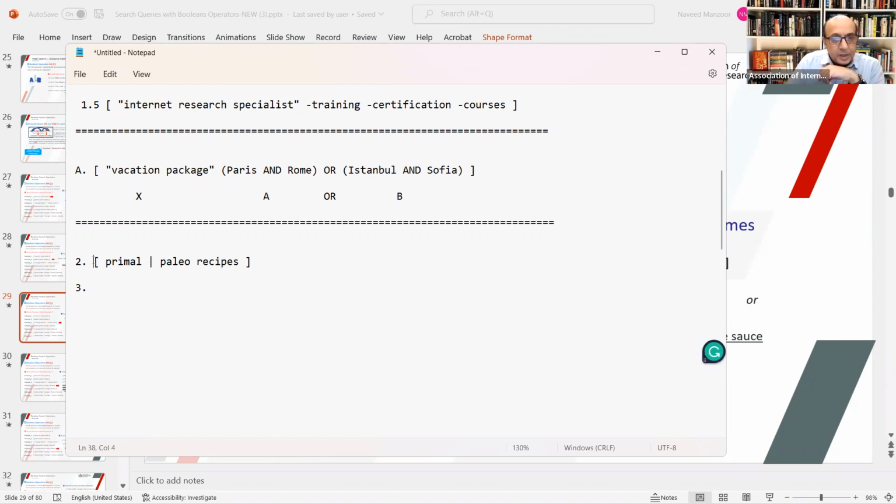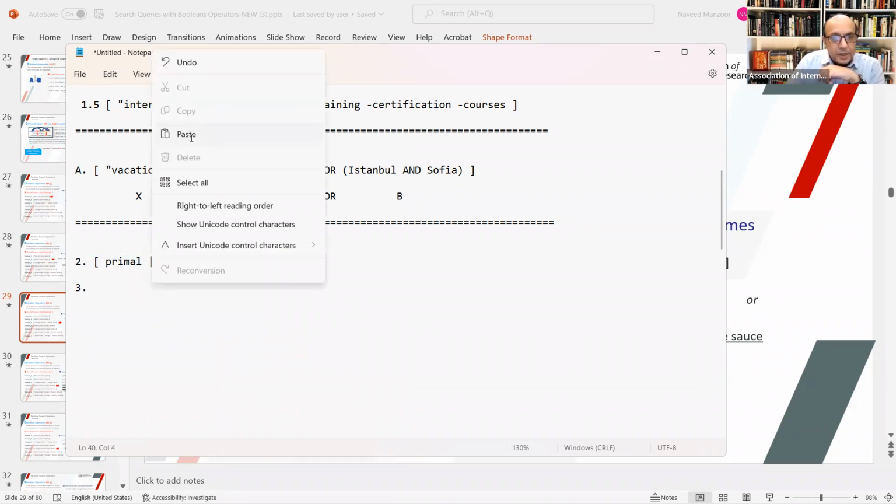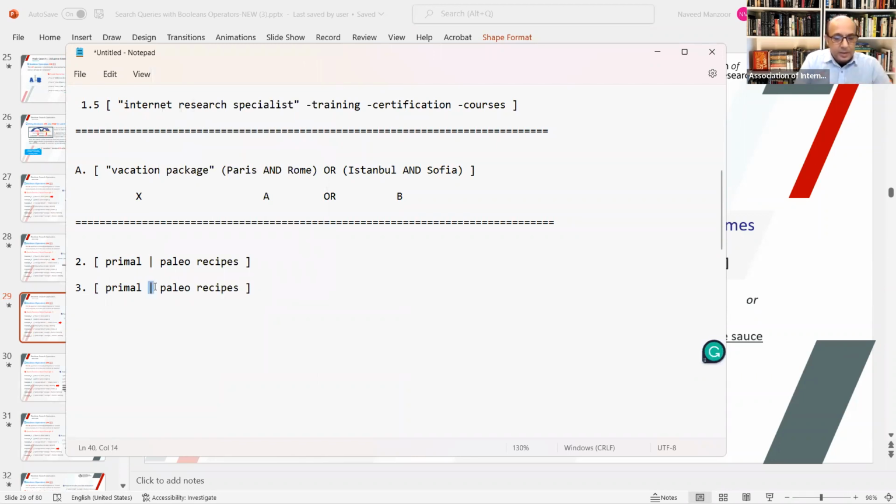So let me redo this in another way as well. If I have something here that says AND, or something here that says OR. Okay, so between 2, 3, and 4, this one is a choice.